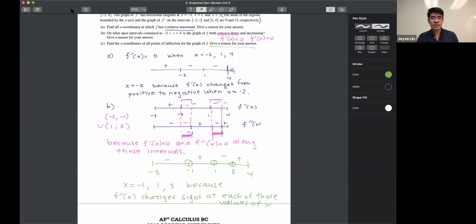Any other questions on this one? If I had to choose out of all the problems today what might show up, I feel like this one would show up, because there's not a lot of work involved. It's just a lot of analysis and a lot of proper explanation. So I hope you know how to justify increasing, decreasing, points of inflection, and concavity. It doesn't need to be 10 sentences. It can just be a very concise sentence.